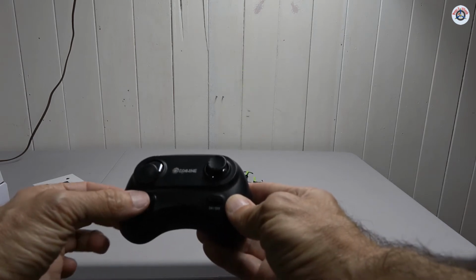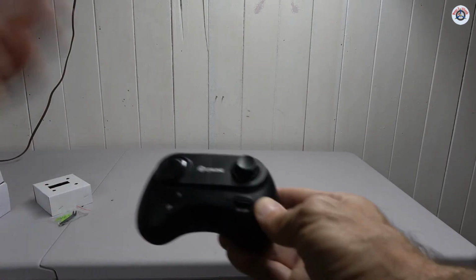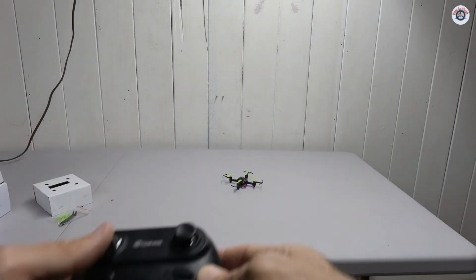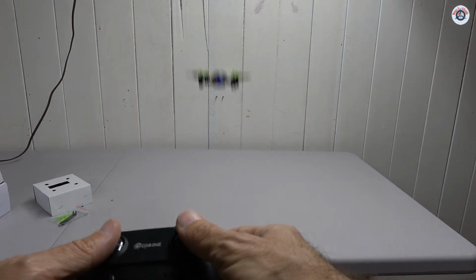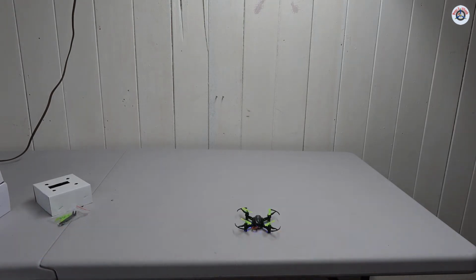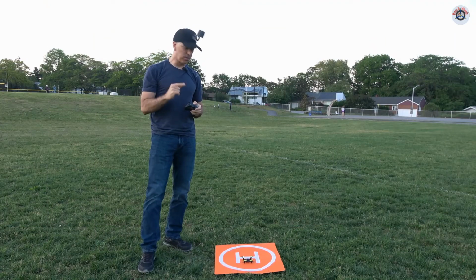So every time you press this button, the lights will blink for 2-3 seconds and then turn off, and that means that it has been calibrated and should fly nicely. So the gyro has been calibrated. Fantastic, another functionality. And this is not explained well in the manual. I had to figure it out. And now it's time to go outside and test it out. See if it is any good in a breeze, because the weather forecast is showing 6 to 7 miles per hour right now. Okay, we are out in the local park.